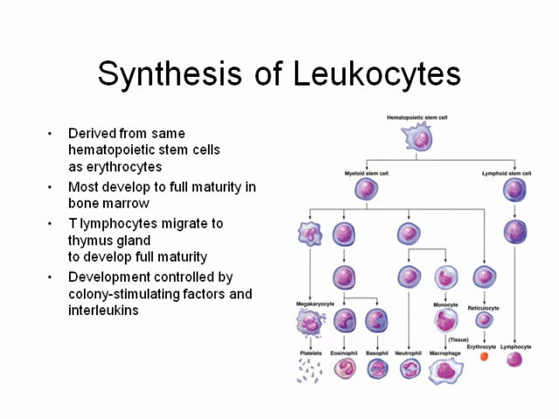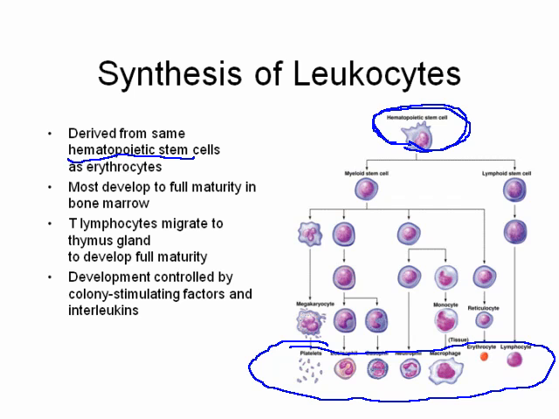For the synthesis of leukocytes, we have stem cells, and these are not exactly the same types of stem cells you hear about so much in the newspaper. Those are stem cells that can virtually become any kind of tissue within the human body. What we have here is a hematopoietic stem cell. That is a stem cell that will become some sort of blood cell. But that's all. It cannot become a brain cell, it cannot become a stomach cell or a muscle cell.